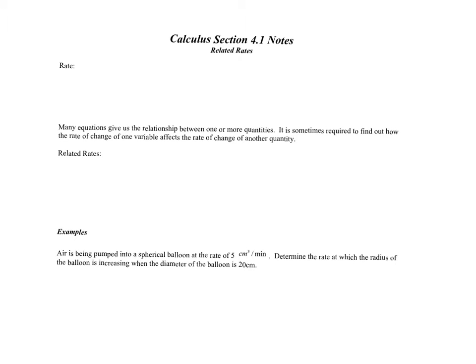All right, so in chapter 4, we're going to start looking at some applications of derivatives. And the first one we're going to look at is what is called related rates. Now, a rate, if you recall from elementary school or things you've seen in the past, it's how much something changes per unit time. So it's how much something is changing per unit time.